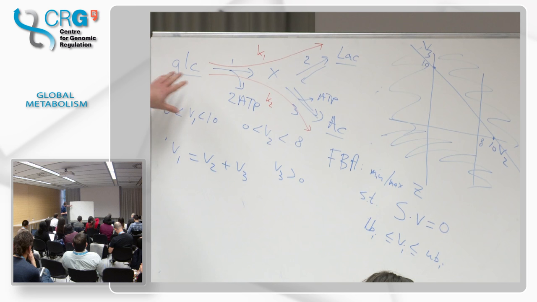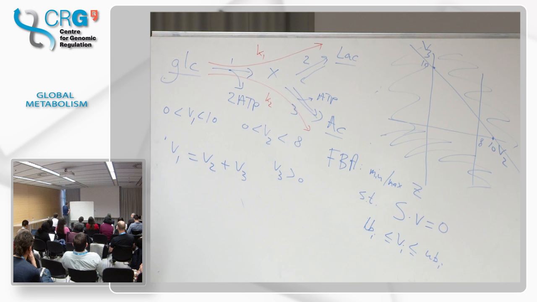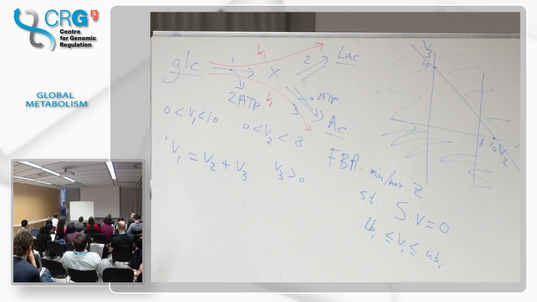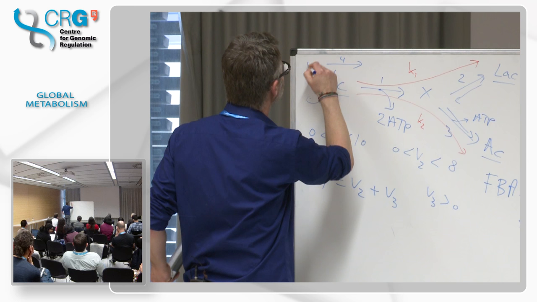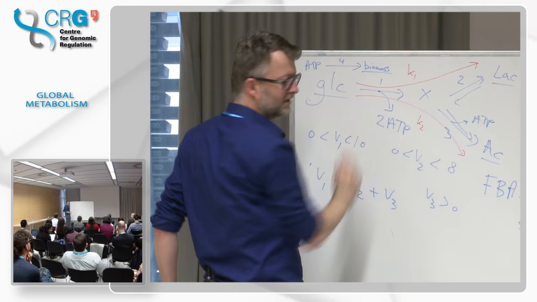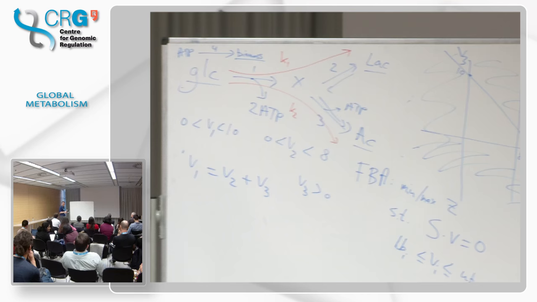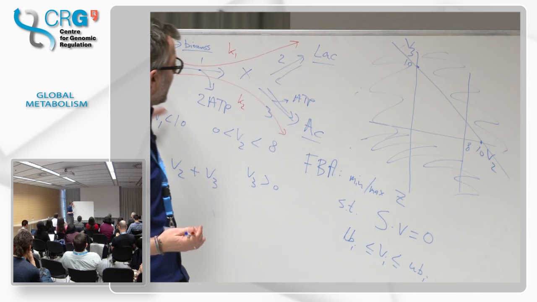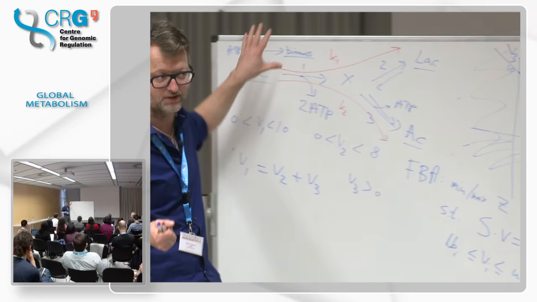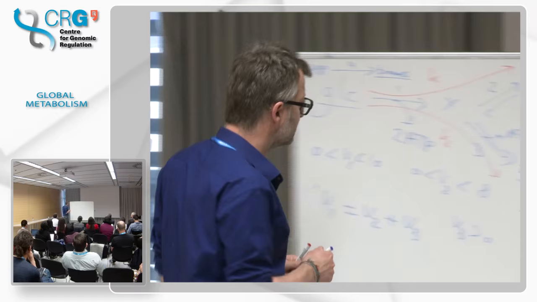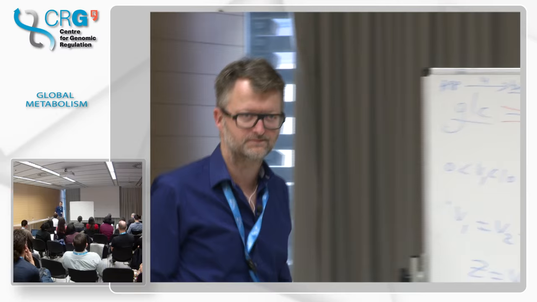So for this example, let's have an objective. Let's say I actually threw away the most important reaction of this whole thing. Nobody complains. The V4, right? Because that's growth. That's the biomass. So let's say, okay, cells care about cells, so about biomass. So let's say that this network actually is supposed to generate all the goodies that you need to grow as fast as possible. In this case, only ATP. So that means, let's say that actually Z is V4. Right, so our objective is to maximize V4.